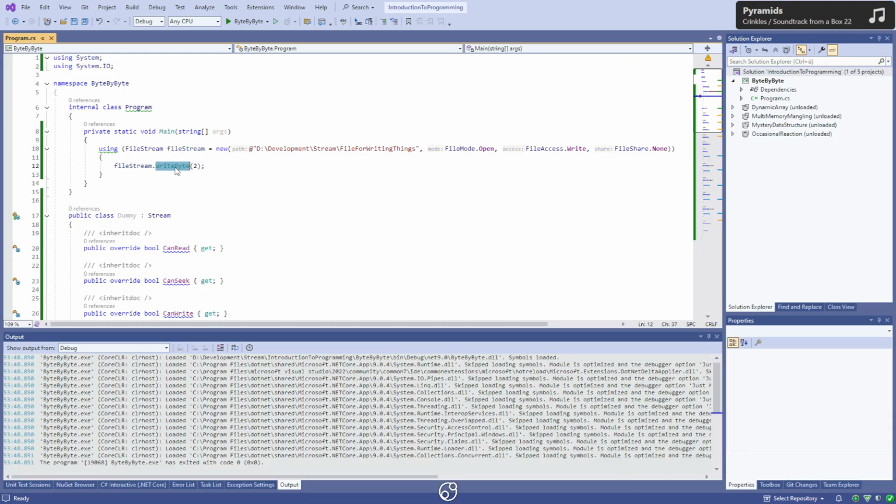So set length can be useful for that. If you know ahead, I'm going to need this much space on your hard drive, you reserve that ahead, no problem. Or you use set length 0, that's what I use most of the time, at least in terms of set length, to just clear the entire data and start afresh. So that's that part.